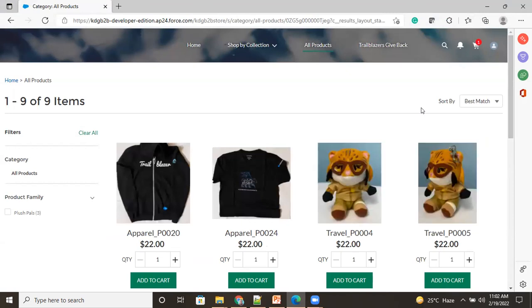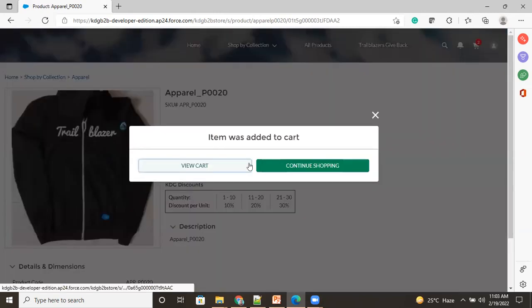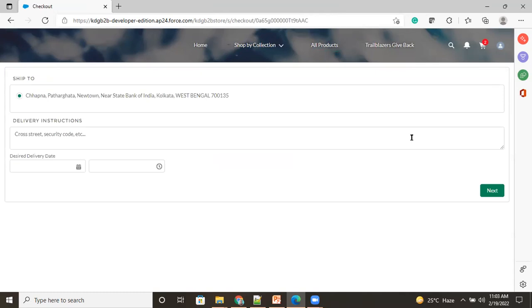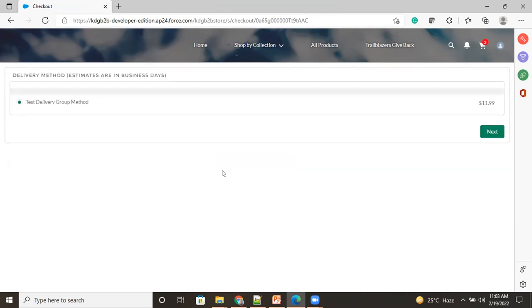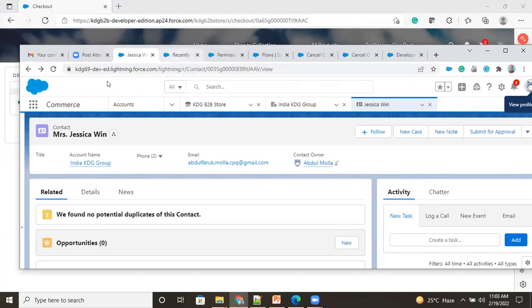Next topic is checkout verify. After configuring the entire runtime as a buyer, first try to click on the checkout process. Check whether what you have configured is working properly or not. If you missed anything, maybe some flow related mistake, then you are not able to proceed with the checkout and this step will give one exception. So make sure all the shipping details, ship to or bill to, are right. If your checkout process was not configured properly, in this step you will get one exception. Then what you have to do? It may be you have wrongly assigned another checkout process, or you did not configure it properly. So I'm showing you another thing.